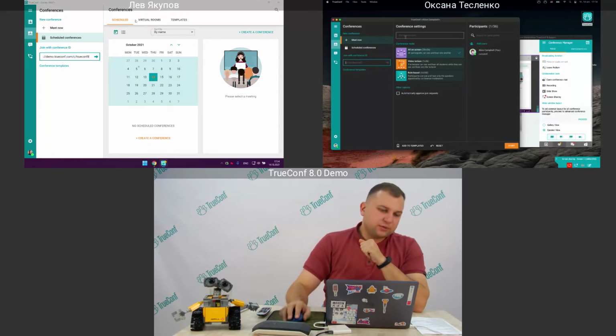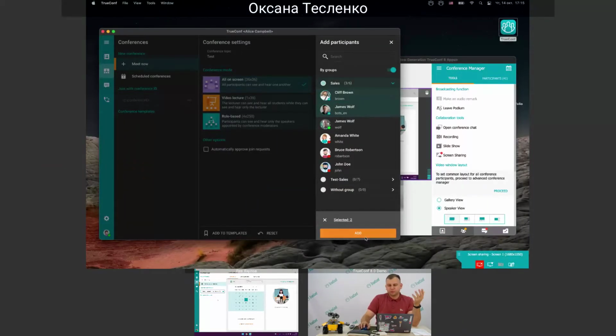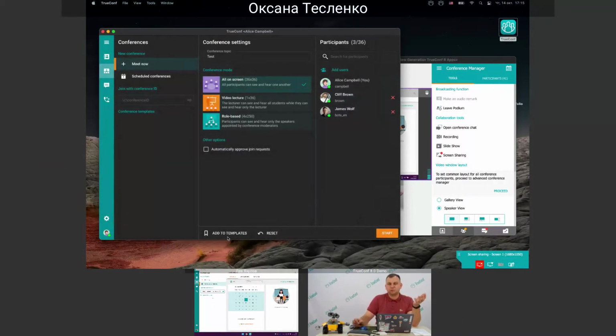Also, we have here the list of templates, which were before available outside of the application. Now we can access templates. Sometimes it's useful, for example, if you have a meeting with a lot of people, let's say 80 or 150 people in your meeting, so it's quite difficult to change that meeting, for example, for another date, or adjust the list of participants and start it over again, because it will require a lot of manipulations to create it, put participants in it, create the layouts, etc. So it is useful to create templates for the meetings, which can be reused later. And here we can access those templates.